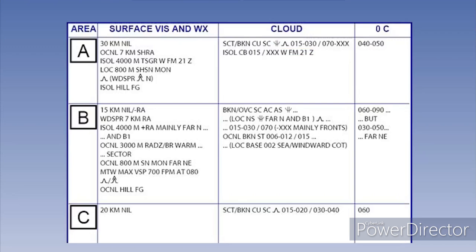Let's now fully decode the cloud information for Weather Area A. Generally, throughout the area, there will be scattered to broken cumulus and stratocumulus clouds. This will give rise to a risk of moderate icing and moderate turbulence within the cloud. For the icing layer, check the freezing levels for the area. Cloud bases range from 1,500 feet to 3,000 feet above mean sea level, and cloud tops range from 7,000 feet above mean sea level to above the chart level of 10,000 feet above mean sea level.